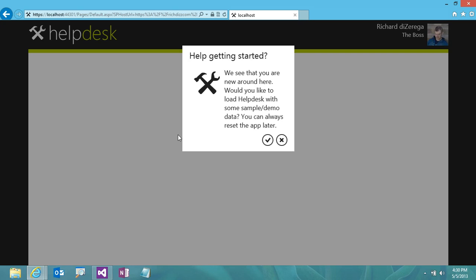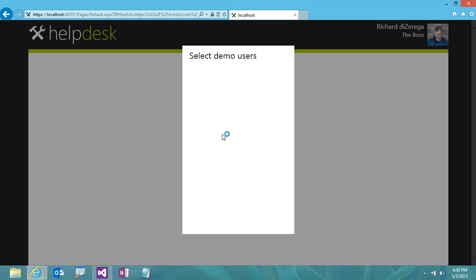So one of the things we've noticed is that for demos, it's really nice if we can populate the application with a number of demo data points so that the application looks like it's being used. This might also be relevant for someone that's running a trial of the application and they want to populate the application with some information that they can toy around with and see if it's something that they want to buy for their organization. So I'm going to go ahead and say yes, and we'll run through this wizard to populate our tenant with some demo data.